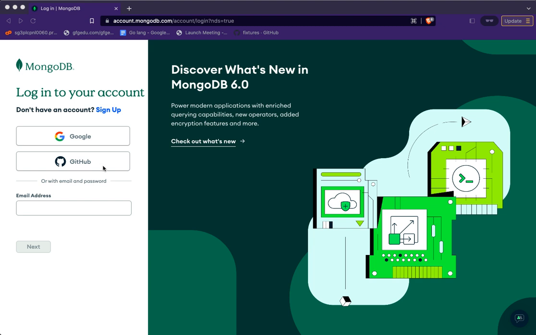Before logging in you have to create your account with your email. You have to register yourself, and they will send you an email verification. Once you verify, the account will be ready. I already have an account and have done all the verification, so I'll show you.